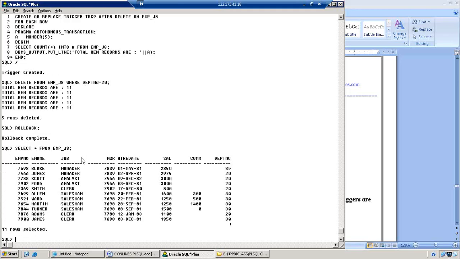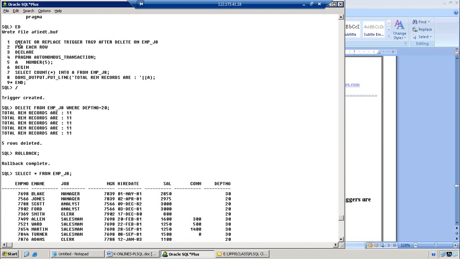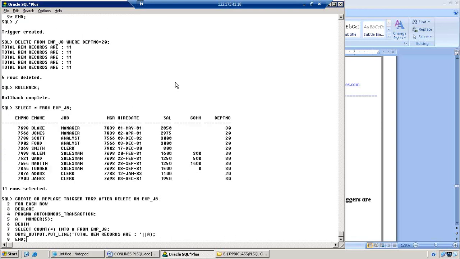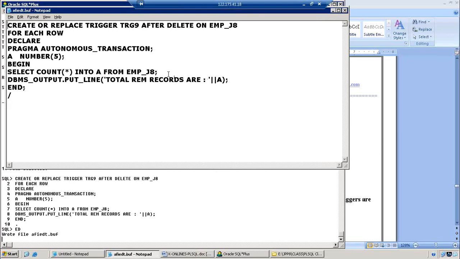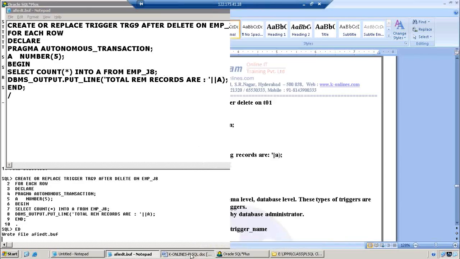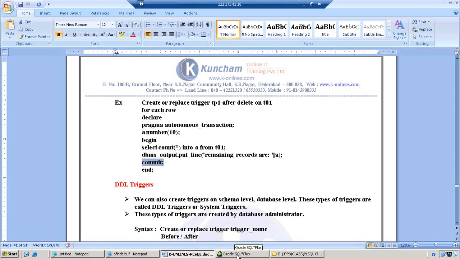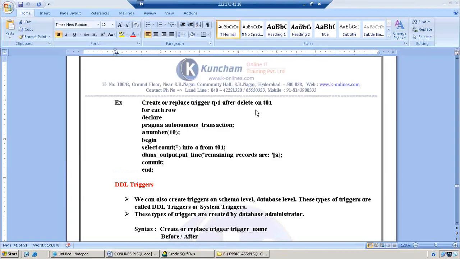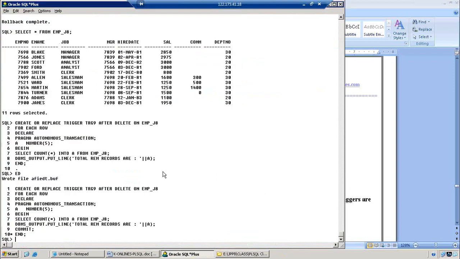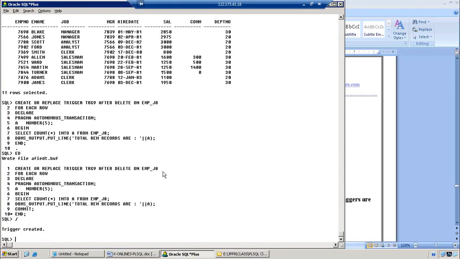Okay, then now we can write a commit statement. So where are we going to specify it? We can specify it wherever, not a problem. Okay.